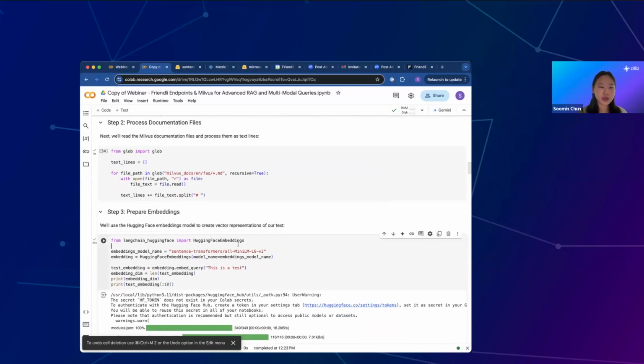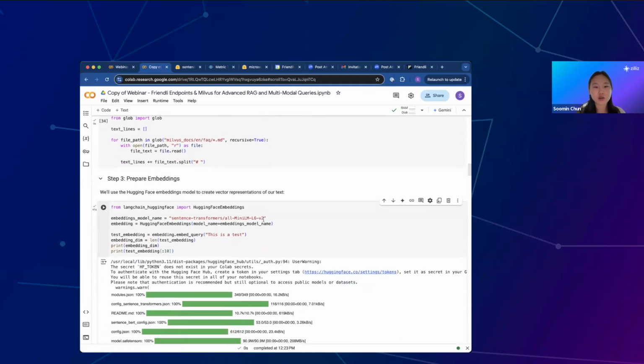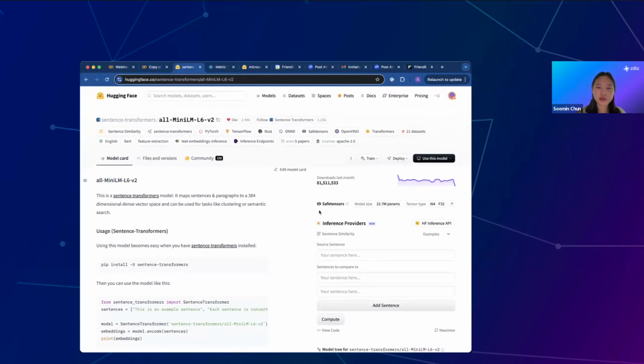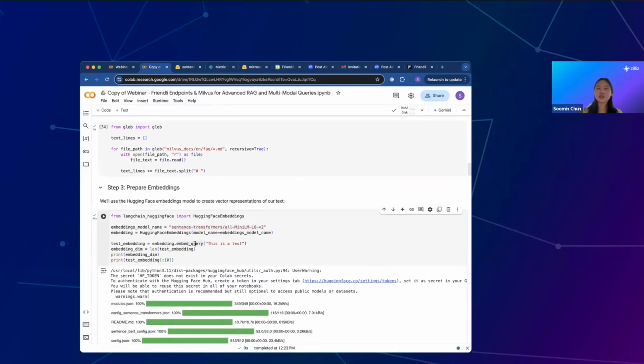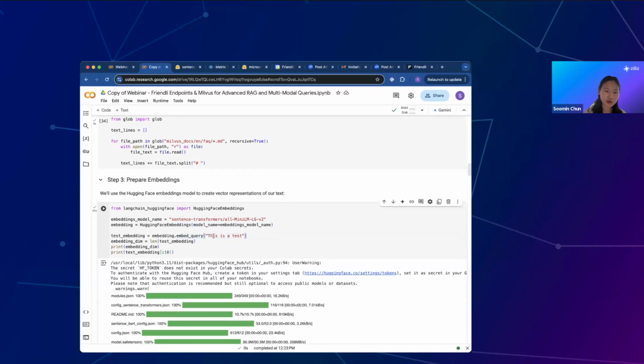Next, we'll be preparing the embeddings, and we're going to use this embedding model called sentence transformers. It's this one right here. It's just a popular embedding model. What an embedding model does is it takes a sentence, a piece of text, and gives you a vector embedding. Like we talked about before, Milvus is a vector database. So what we need to input into Milvus is going to be vectors, and this embedding model will be the one that takes the sentences and turns them into vectors for us.